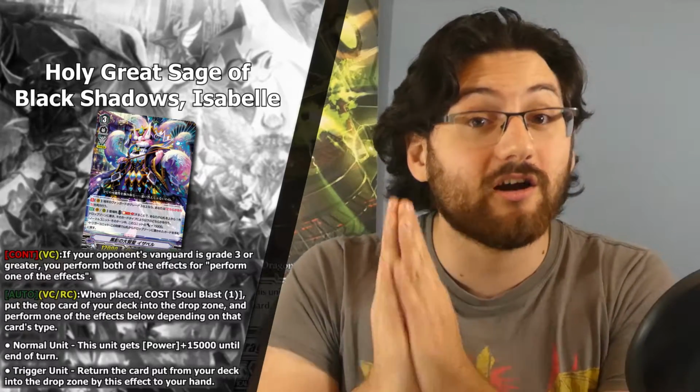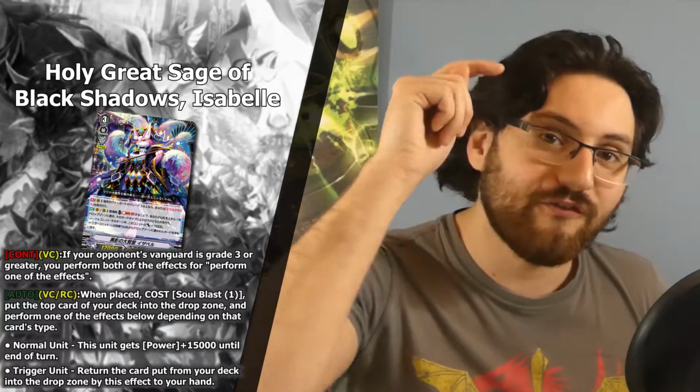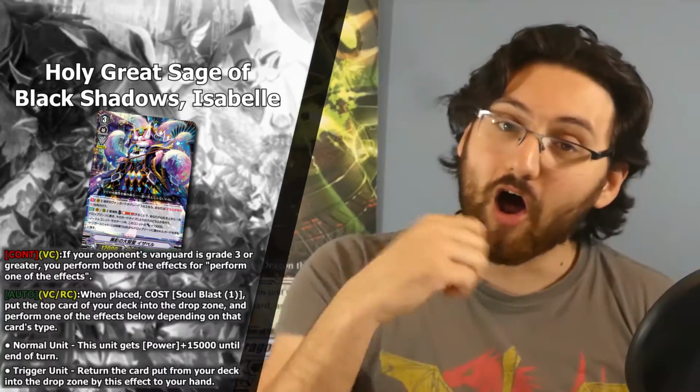Yeah, then we have Binoculars Tiger. On attack, for a counterblast, you mill 1, then you draw 1 card, you can retire 1 rearguard of your opponent's side, and you give 3 units in your front row plus 5k power. And then we have the grade 1 that we just talked about. On place, Soul Blast 1, we Soul Charge 1, we give it 5k power, we draw 2 cards, and we ditch 2 cards. Alright, that's pretty fine.